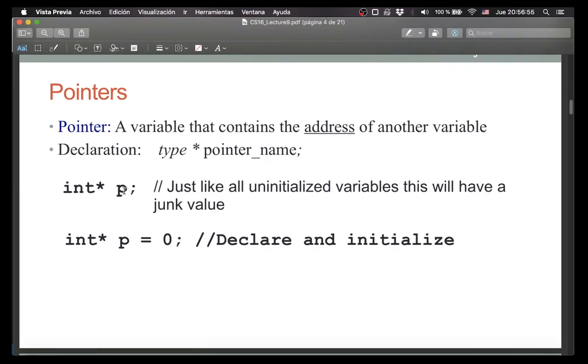So you have to be quite specific when you make a pointer. This is declaring a pointer. You say the type, then a star, then the name of the pointer. So I want P to be a pointer to an integer. It can only hold addresses of integer variables. And so you have to be very specific about the type of addresses you want to hold.